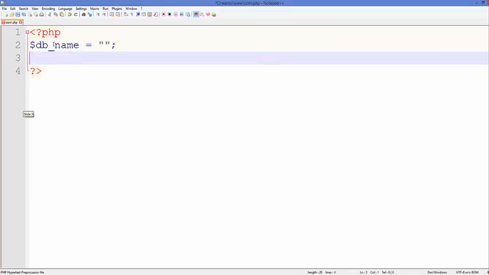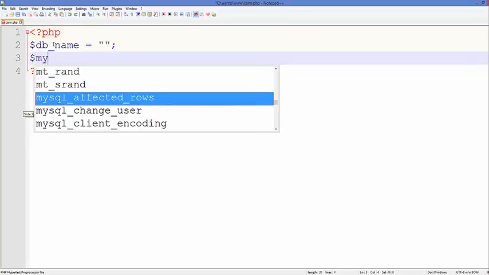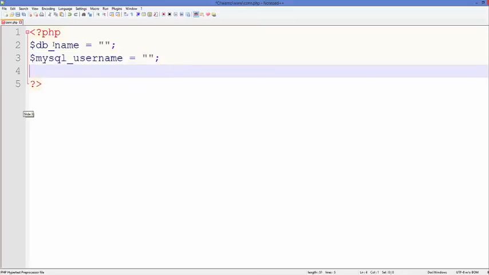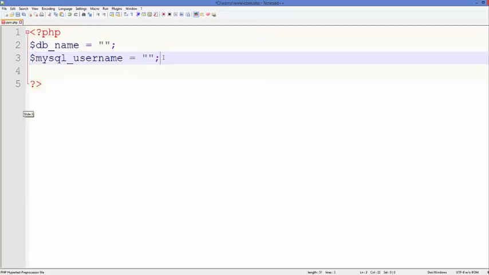Okay. Second is the MySQL username. So just write MySQL underscore username, okay, is equal to, leave it blank for now. And then third option is the MySQL password.